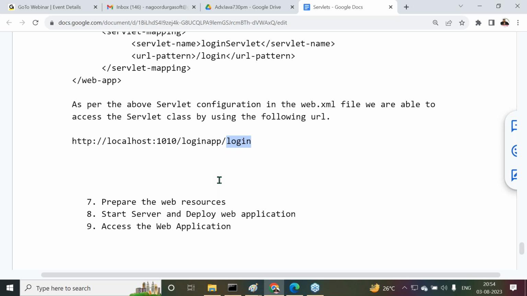It is simply a name, which means definitely it is mapped with some other resource in our web application. To which resource is this login mapped? That the container has to know.